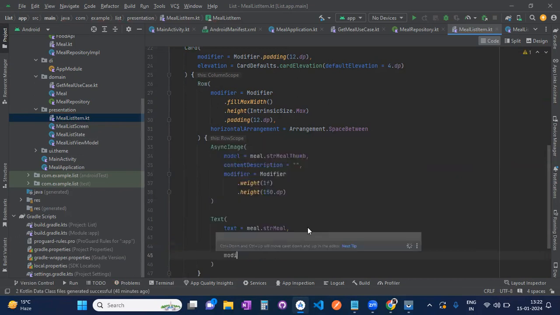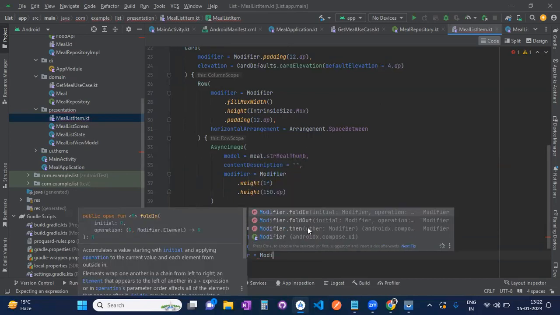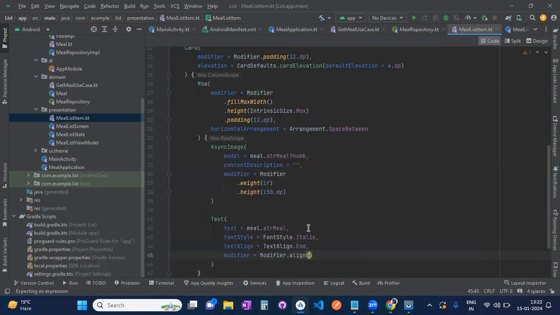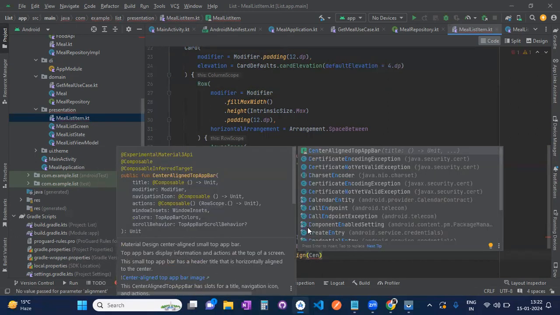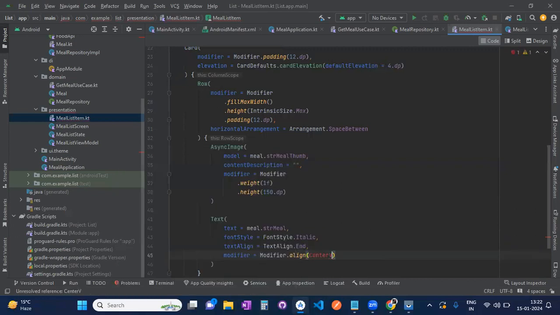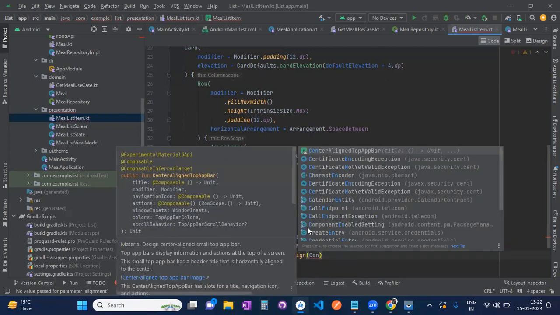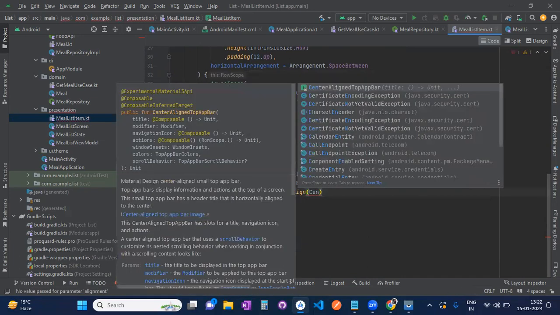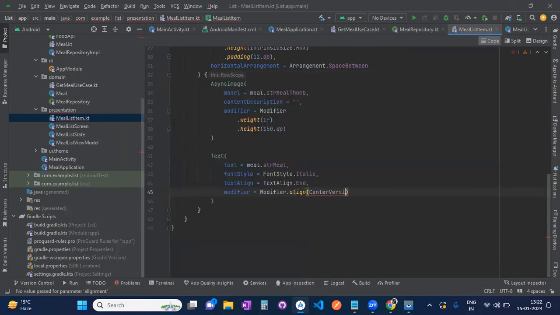Modifier dot align, it would be center vertically. Modifier dot align, why is it not there? Center vertically. Okay. Why is it not coming?